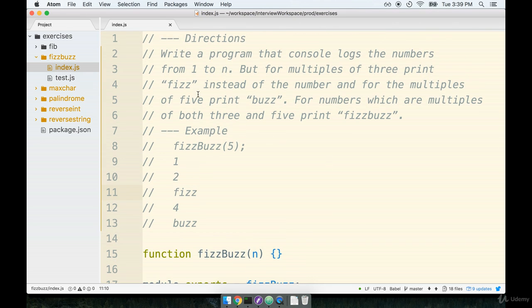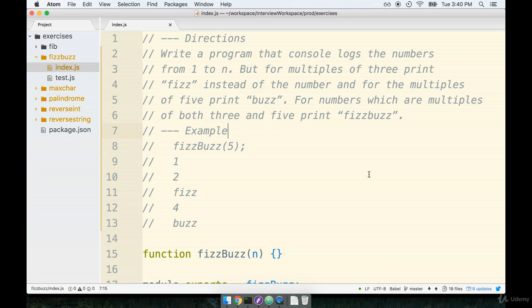Now, as you're working through it, there is one thing that I want to point out, just because of how the tests are written. Note that when you are printing out fizz and buzz and FizzBuzz for multiples of 3 and 5, the expectation is that you're going to print out lowercase fizz, not uppercase. That is specifically what the tests are looking for. The other thing to keep in mind is that you are not returning these numbers. If you find a multiple, you're not returning it from the function. You are console logging the number.